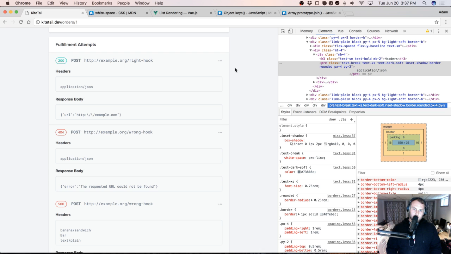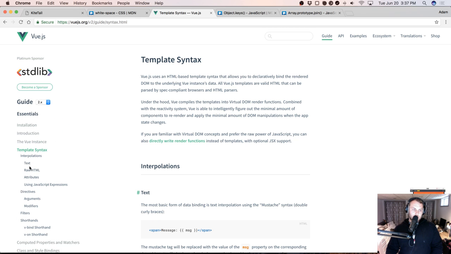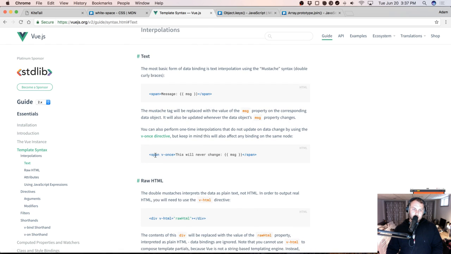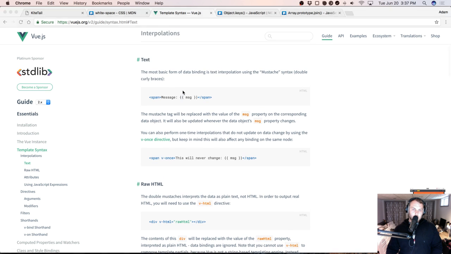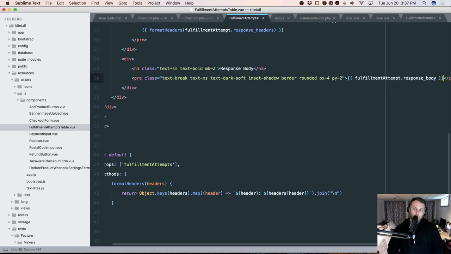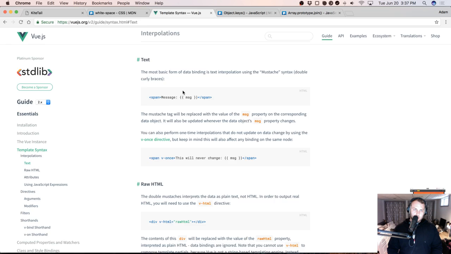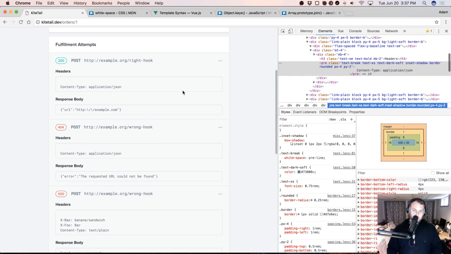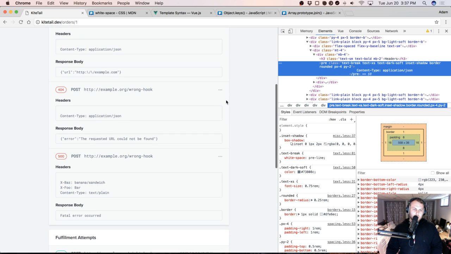So v-html is a thing. Is there one that's not v-html? Because I don't necessarily want it to be HTML. I just want it to be text. So there's no directive for it, right? So the only way that I could do it would be to put it all on one horrible, gross line. And actually, you know what's a better way to do that? Let's split that there, maybe. Oh man, whatever. It's all gross. It still doesn't solve the problem. Huh. Why wouldn't that solve the problem, I wonder?